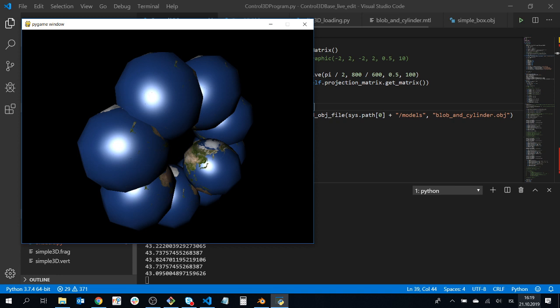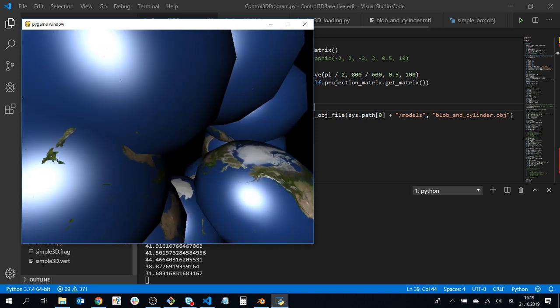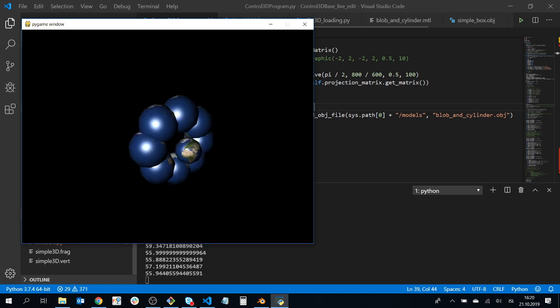Well, it's back to 40 here. So you can see if I go in closer, the frame rate goes down because we're writing more pixels, because it's filling better out. We're still drawing the same vertices, but we've got a higher frame rate farther away. So we've basically removed the vertex count as our main bottleneck. Instead, our bottleneck is obviously the fragment shader, and there we're doing the texturing and some multiplications and stuff.